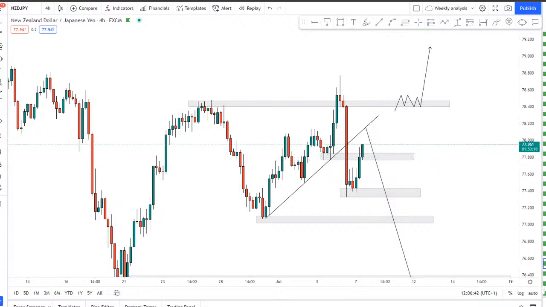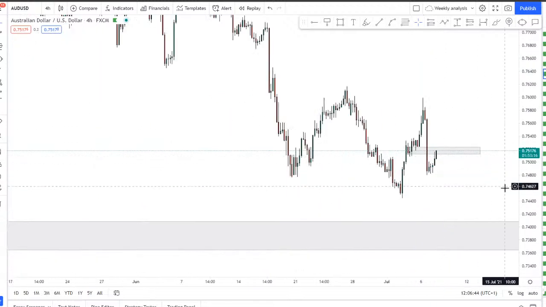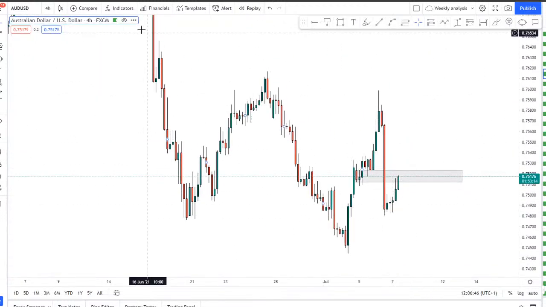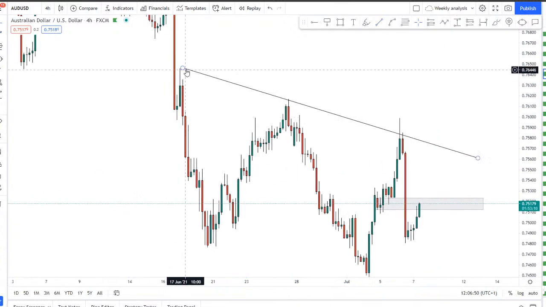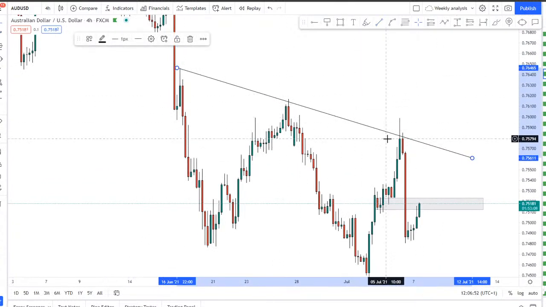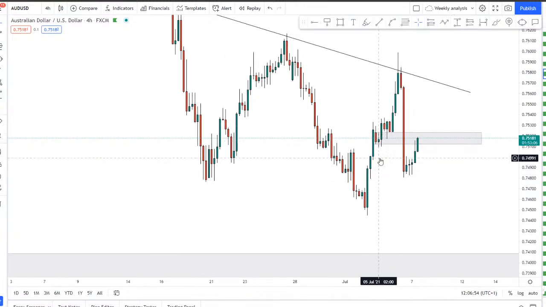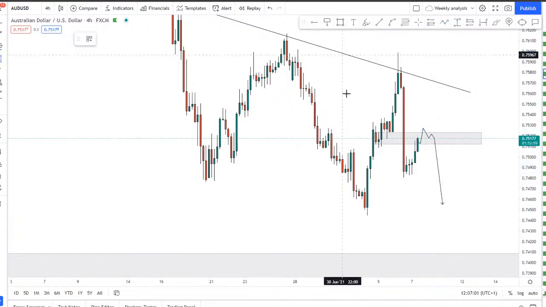Next, we'll take a look at AUD/USD. For this pair, again, another pair that did have a big collapse to the downside. We did come and have a test of the trend line here in the market. So first test up here, second and third, big collapse to the downside. Now come into price support resistance. So if the market does hold this, I can see another leg to the downside, back into these lows here.